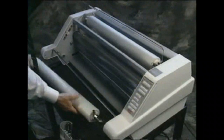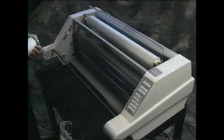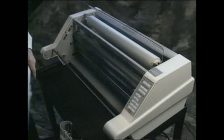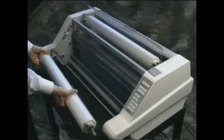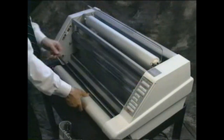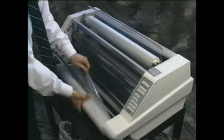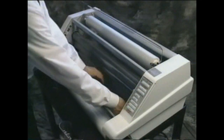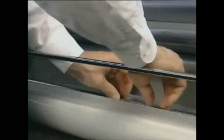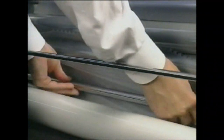Remove the bottom film supply roll from the laminator as we described in the previous section. Lower the bottom idler bar. Load the new film on the film supply shafts as previously described. Unroll enough film from the new bottom roll to slide under the bottom idler bar and tack to the existing film. Slide the bottom idler bar back into place and install the new roll of film.